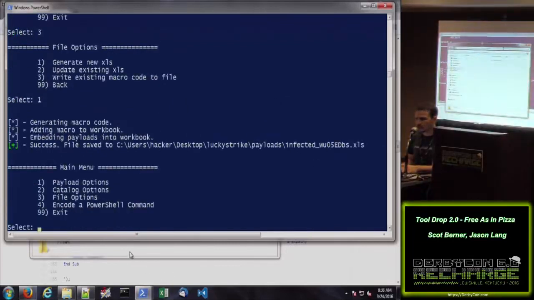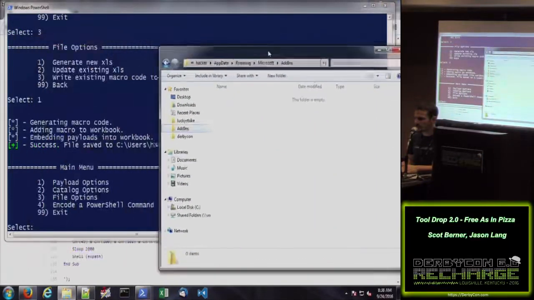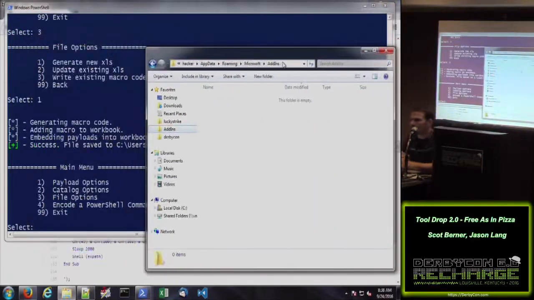Now, I want you to pay attention to this directory. This is basically where LuckyStrike just drops stuff, okay? Roaming Microsoft Addins. Now, you saw before that an .exe was actually created in that directory and fired. If this goes right, what you're going to see here is not an executable that gets written. You're going to see two text files. And we'll actually talk about those text files in just a second.